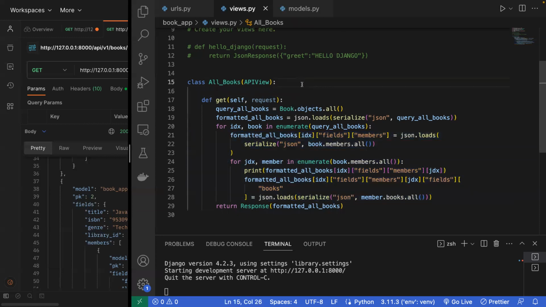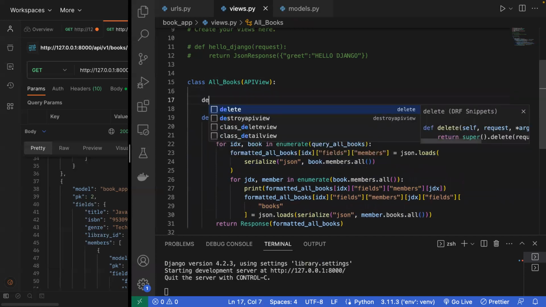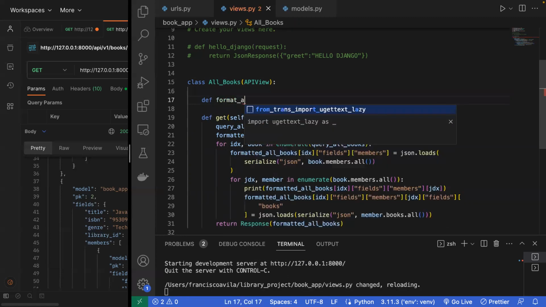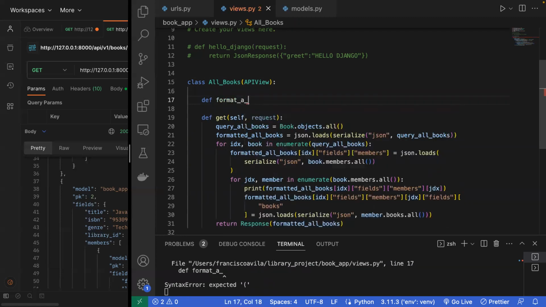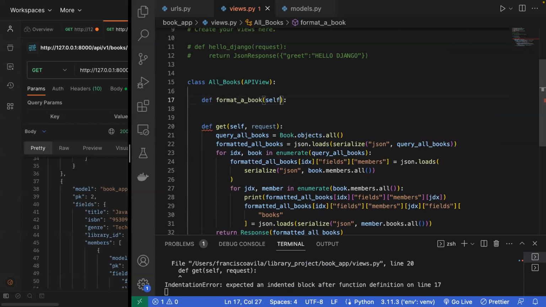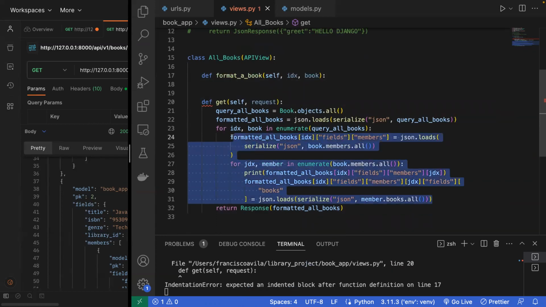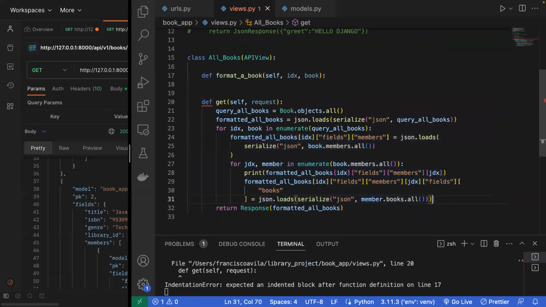So let's say I make something like def format a book. And then that takes in self. Not only does it take in self, it's going to take in IDX and then the book instance. And then I don't need to rewrite anything too crazy. I could just grab all this information here.